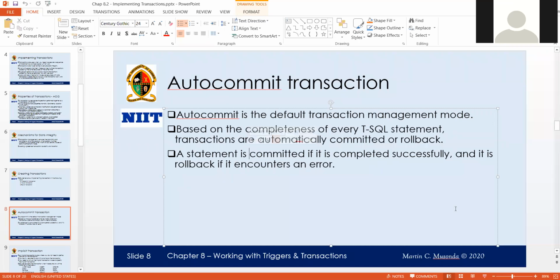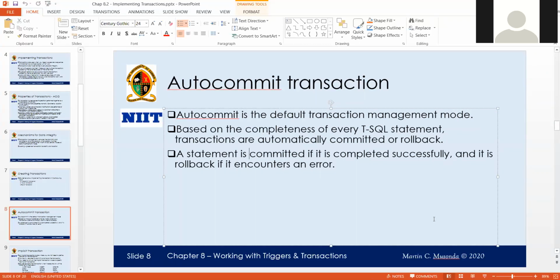Okay. This is based on the completeness of every T-SQL statement. Transactions are automatically committed or rolled back. A statement is committed if it is completed successfully, and it is rolled back if it encounters an error.